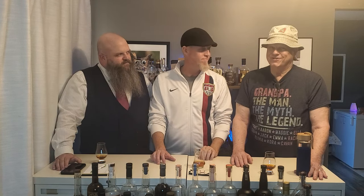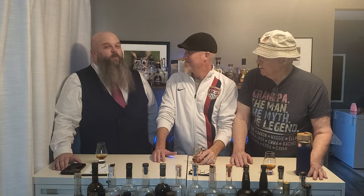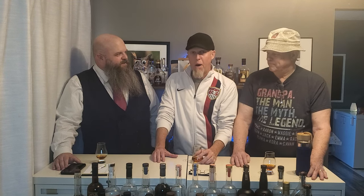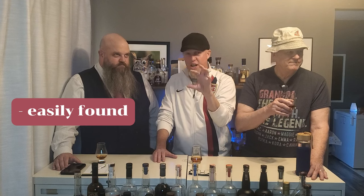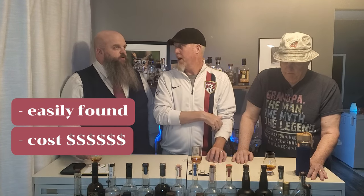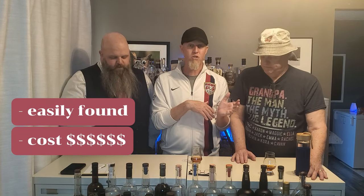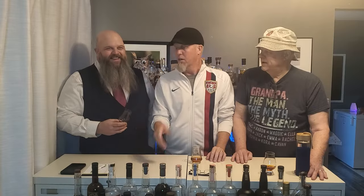We also needed a chance to get together. But what exactly is a bargain bottle of bourbon? We have to define that. A bargain bottle of bourbon would be one that is easily, readily available - not too hard to get. And price range, we kept it under $35. So anywhere from zero, if someone gives it to you, up to $35.